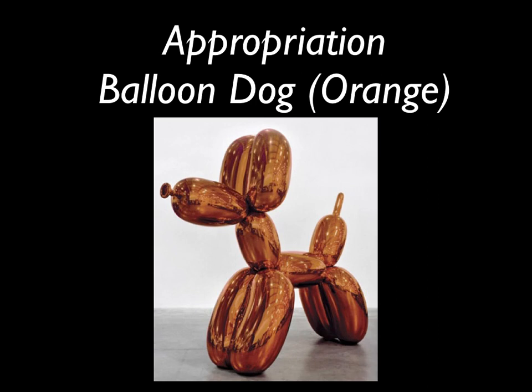Appropriation is another term that we talk about in terms of sculpture, where artists create massive sculptural works that look like simple, silly, stupid objects from everyday life. And in this example of Balloon Dog, we can see that this is a huge, huge piece, and it resembles something that is just so simple. And you guys can interpret that and talk about it the way you want. Appropriation would be using a very simple, mundane object from everyday life and turning it into something gigantic and artistic.